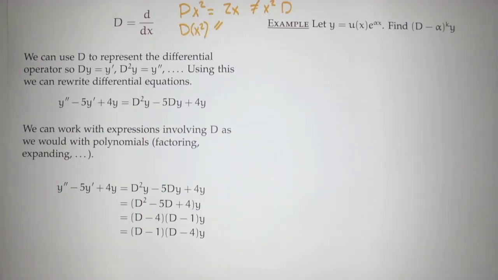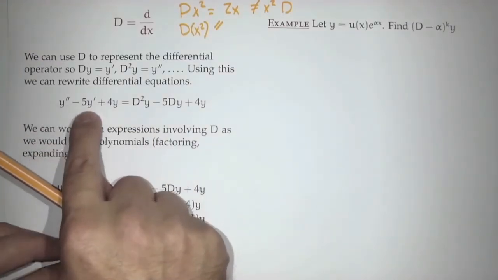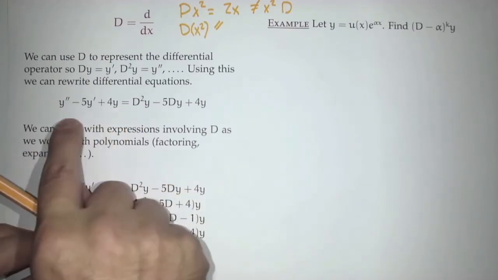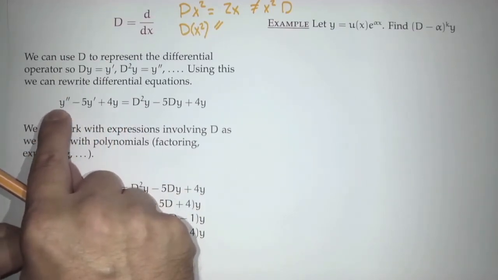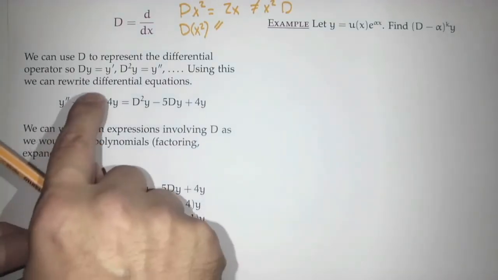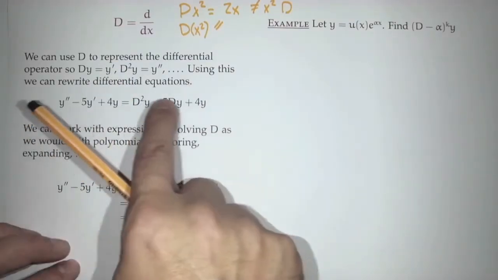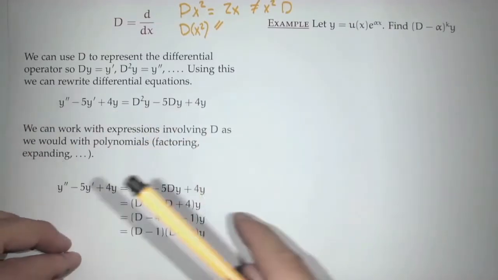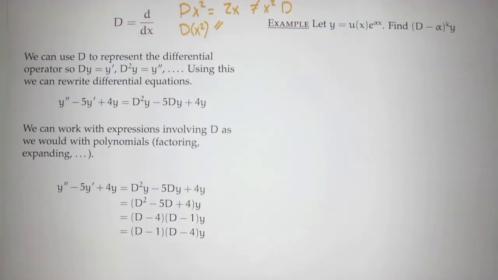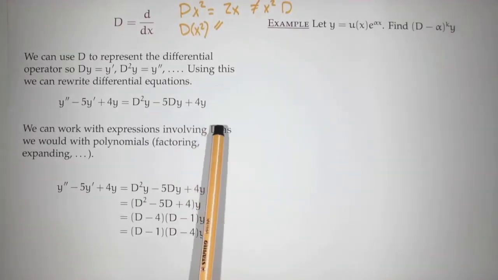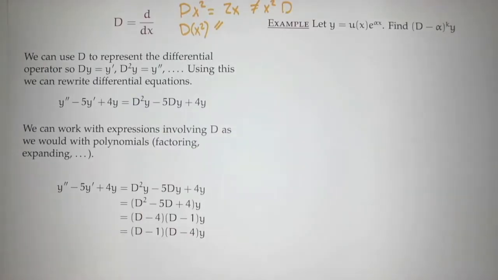So suppose we have something like y double prime minus 5y prime plus 4y. Well, we can say, hey, how can I think of y double prime? That's the same as applying this differential operator twice. I took 2 derivatives. So it's like d times d, or d squared y. And then y prime, d times y, and y, well, that's y. And now we can start to work with these expressions, basically doing some algebra, and say, oh, we get polynomials showing up. Polynomials that involve d. And we work with them as we would with any polynomial. So we can do things like factor, we can do things like expand.